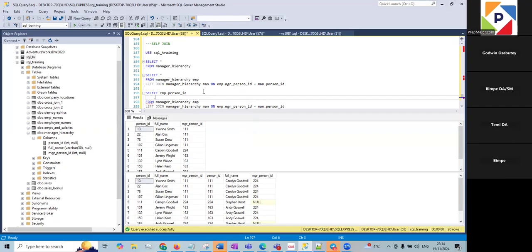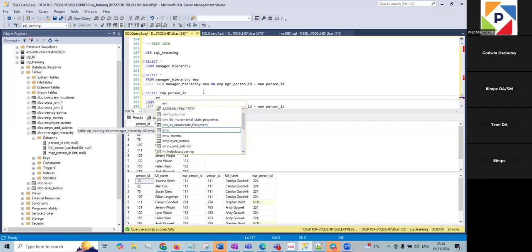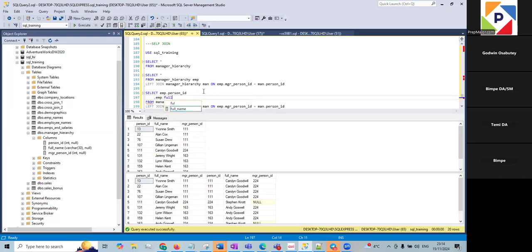Let's say we want to select the employee full name, employee full name as M full name. And let's say we want to select their manager's full name.